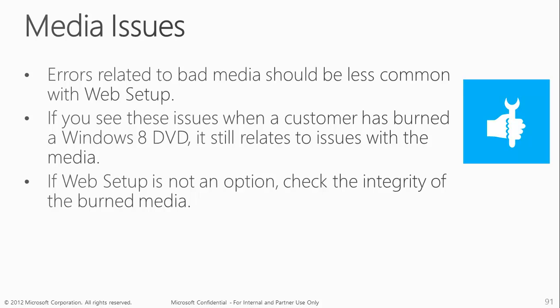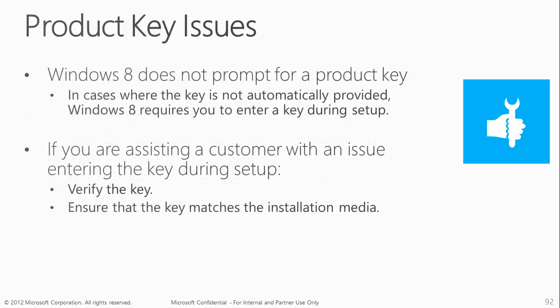Any product key issues? Windows 8 doesn't prompt for a product key in several cases where Windows 7 did, as it can receive the key automatically from web setup or from the OEM Windows 8 PC BIOS during a reinstall. In cases where the key is not provided automatically, Windows 8 requires you to enter a key during setup. These changes make it much less likely that you'll encounter issues related to a mismatch between the key and the product installed.